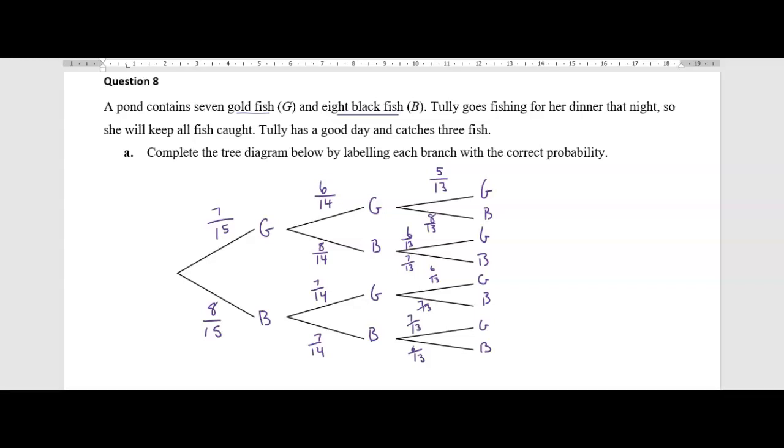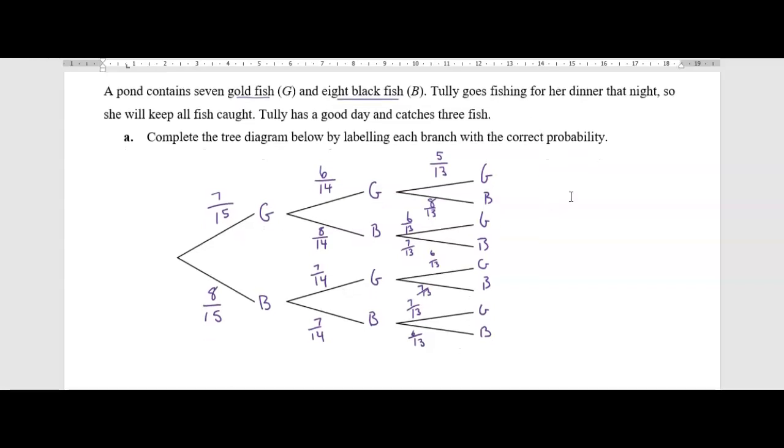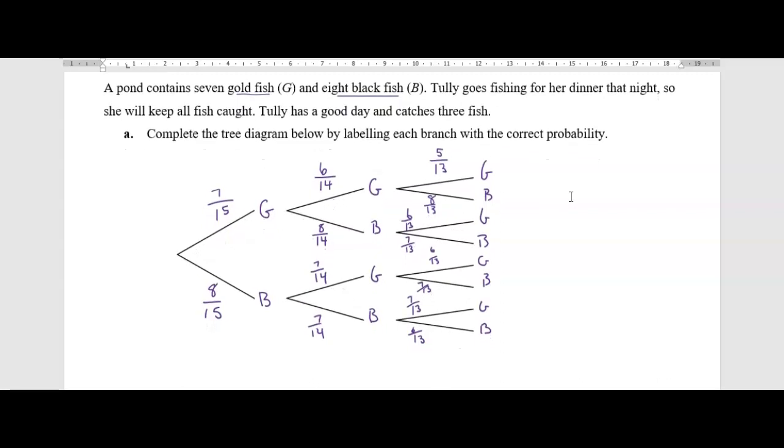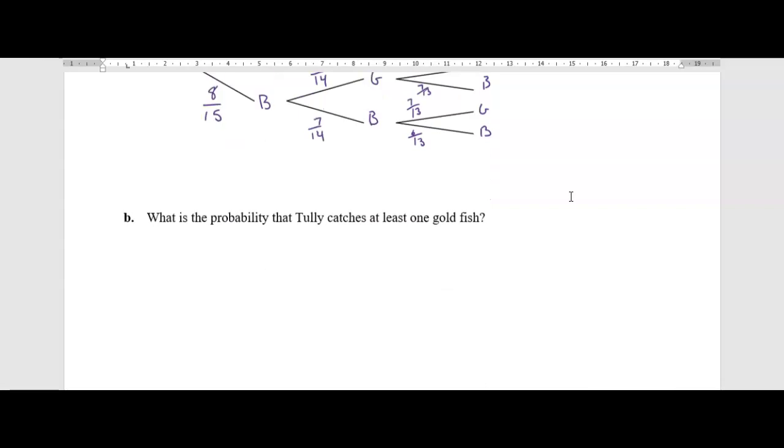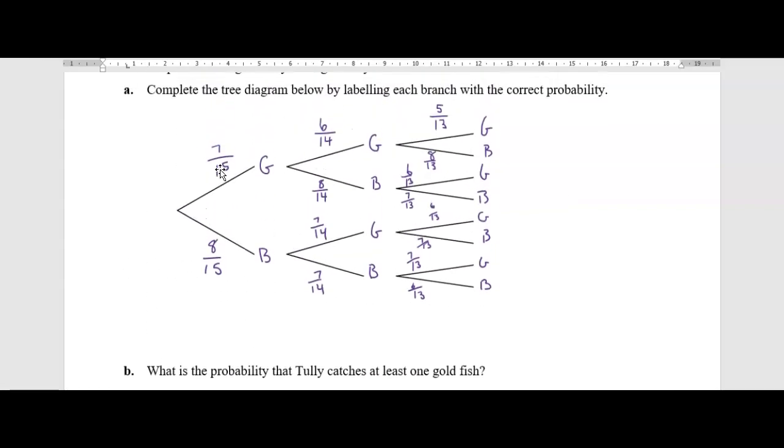So you could simplify these probabilities, girls. It's going to take you a while, so just leave them as whole fractions. That's fine. You don't then have to work out the probabilities for each one. Okay, so just filling in your tree diagram like that is fine. If you do go ahead and do the calculation for each outcome, it's going to take you forever, especially with these fractions. So just leave it like that. And what is that question worth? 3 marks. Yeah, so your 3 marks are probably for each lot of branches: the first branch, the second lot of branches, and the third lot of branches.